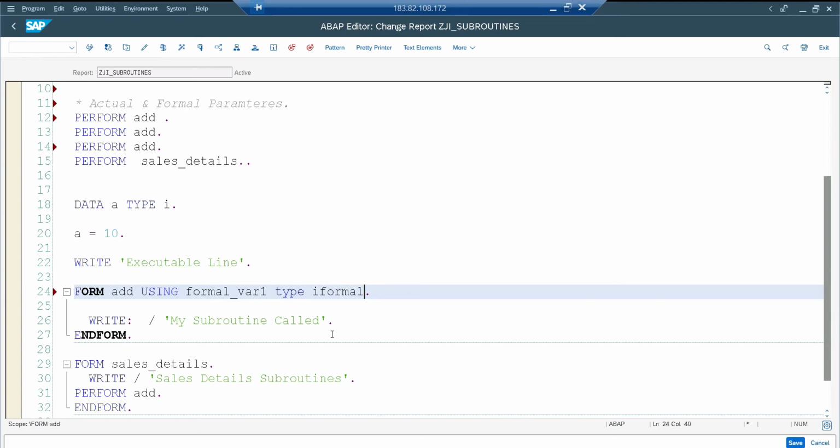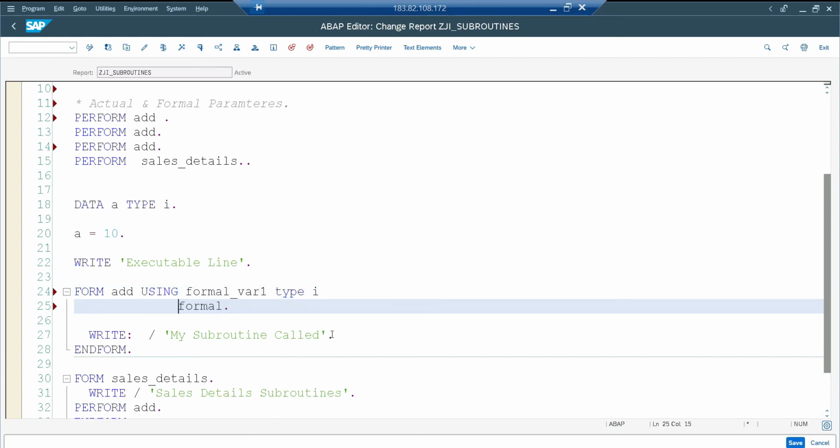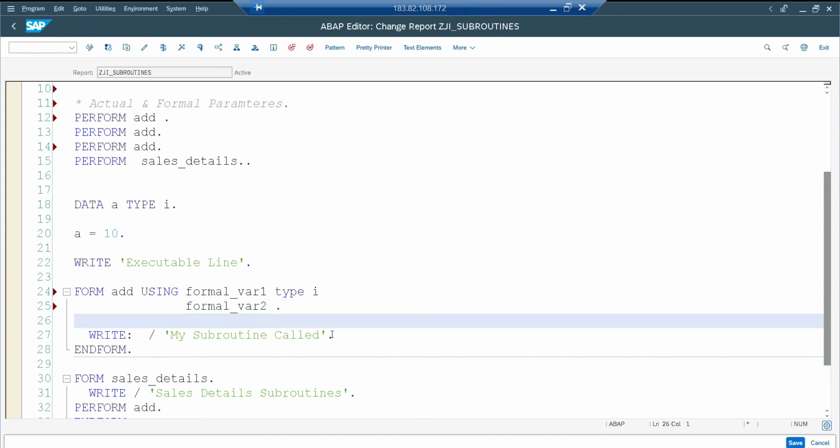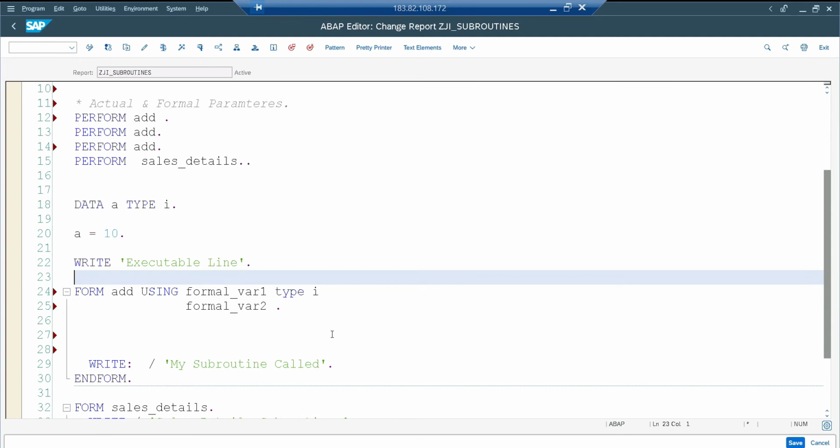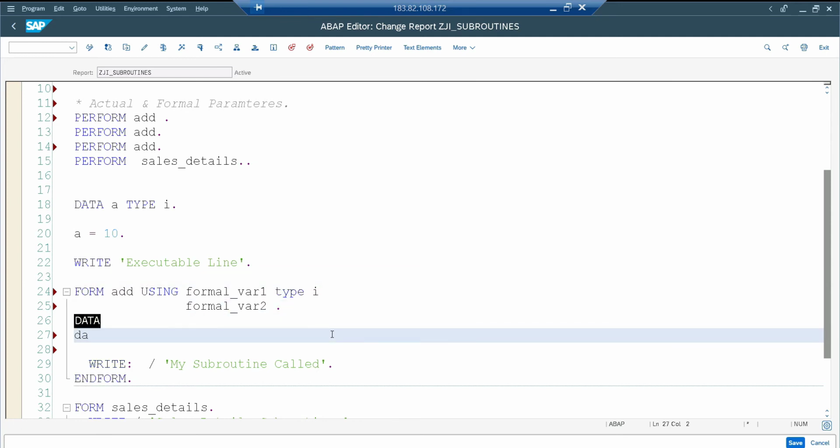Next, another one is formal, you can put it on the same line. Formal parameter or variable, I can say variable 2. Here I just make the declaration optional. Let it be. So my assumption is that this subroutine, while being called from the same program or a different program, that particular program should pass a value to my formal parameter. Okay, so that is my assumption. So this is nothing but a formal parameter. And here I'm going to declare a variable. I can say result.